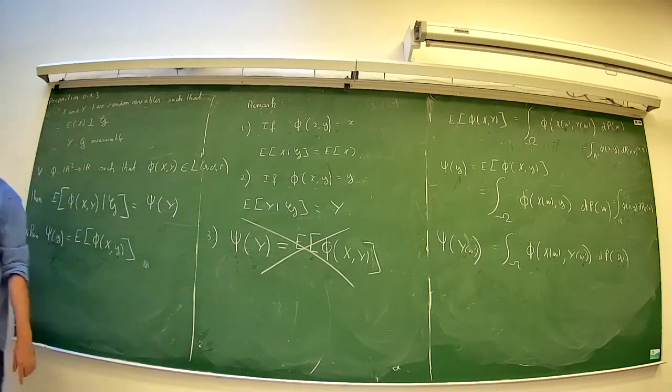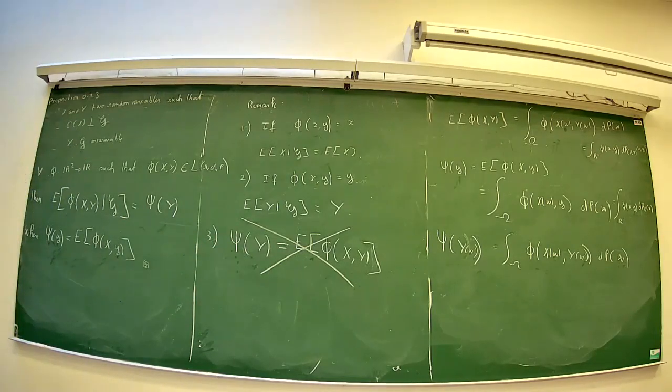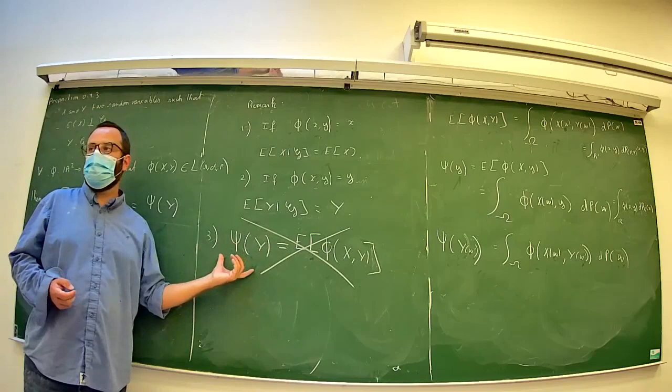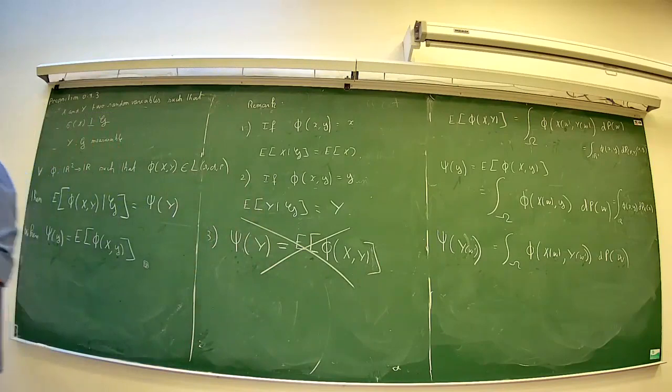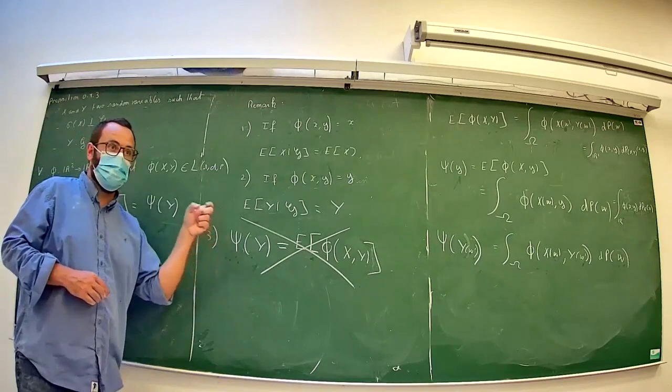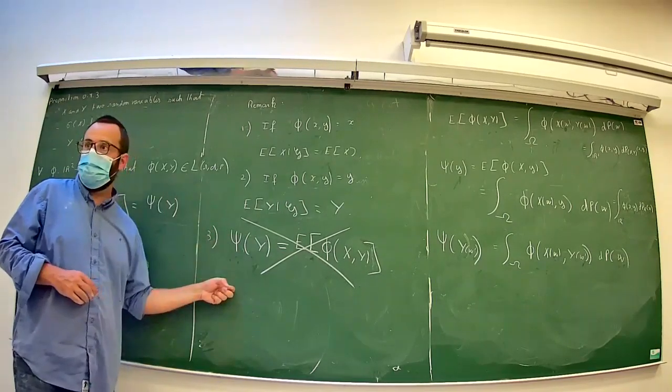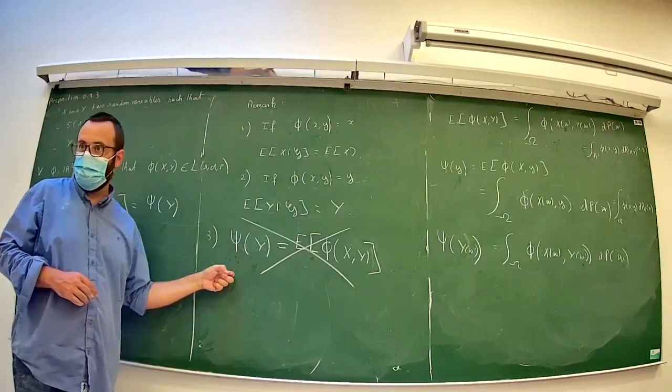It's important to have this in mind. Are you okay with this remark? Here I have a number, and here a real random variable that is a priori not constant. So if you are okay, I will erase the three remarks here because I need more space for another one. May I erase the remarks? It's okay? So keep this in mind, because every year, in every final exam, I see this.